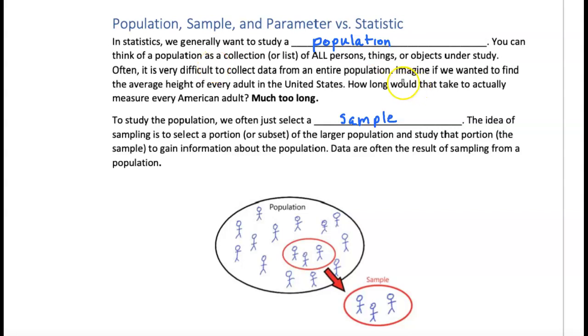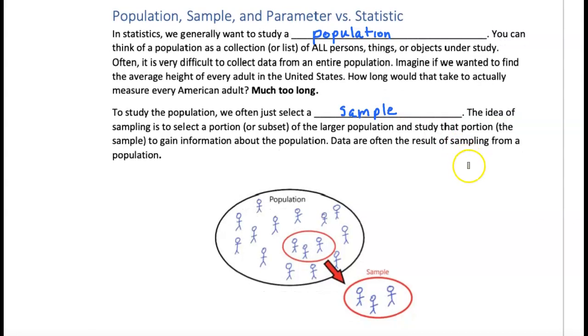Some other key terms we analyze in Module 1 are this idea of population and sample. So when we study statistics, we want to study things about a population. And a population, right, is a collection of persons or things or objects that we want to study. However, it's hard to study a population when populations are big. And so many times what we have to do is move from a population and then study samples.